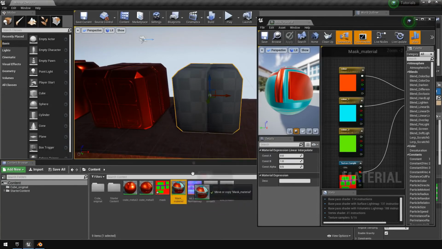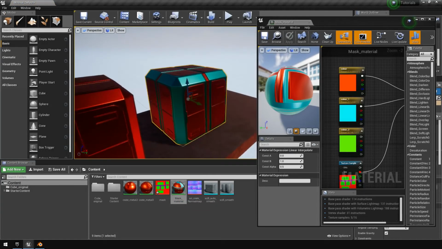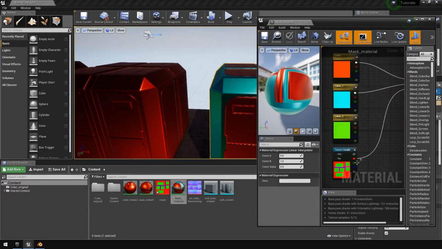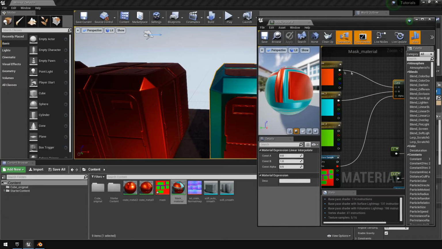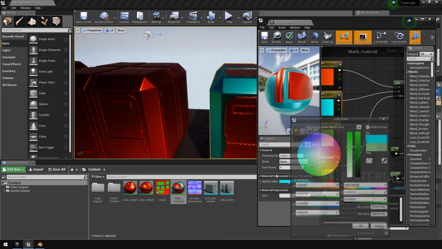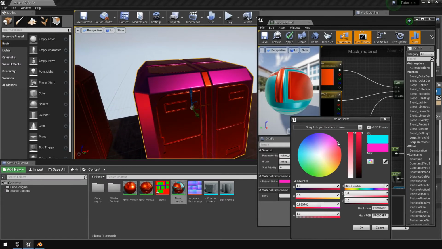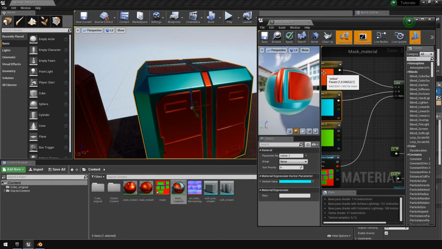Now we have the material over here, and if we put it onto our cube, you'll see that there we go. So basically what it does, it takes the difference between the two colors here. It says red will be used for this one over here. So if I actually change the color here, you'll see that it does change the model color inside of Unreal Engine 4. Then you get some nice different variation in your colors.